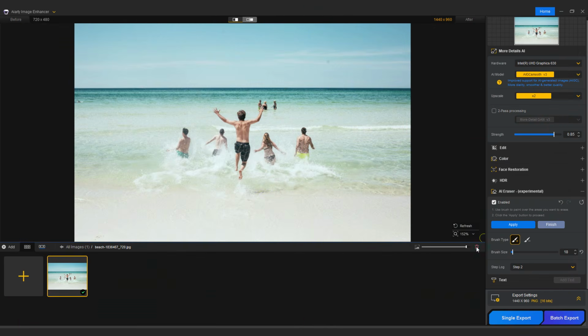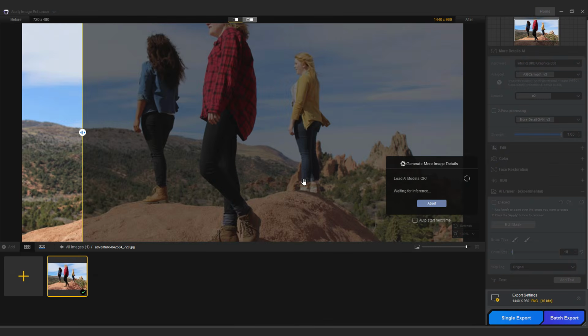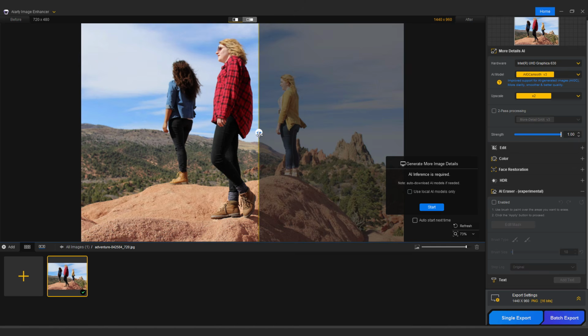Let's take this out. I'll just hit the trash can here and remove that image. And I'll bring in another image, more difficult this time. And it's a picture right here. I'll just zoom out. And we'll need to do an inference in here. Now this image is at 720 by 480. So I want to go double the size, and I have that over here, upscale 2 times. I also want to have this set for more detail, and that should do a good job for us.